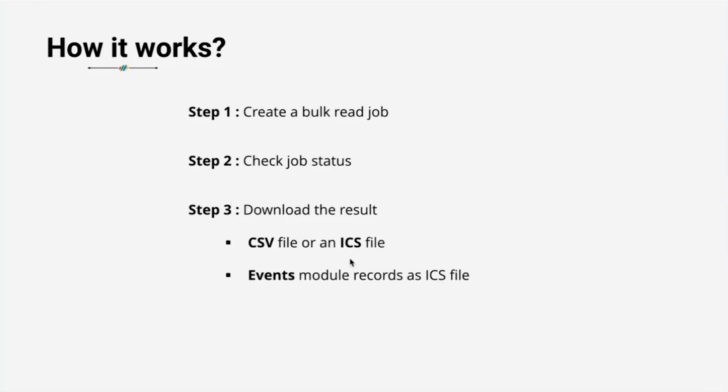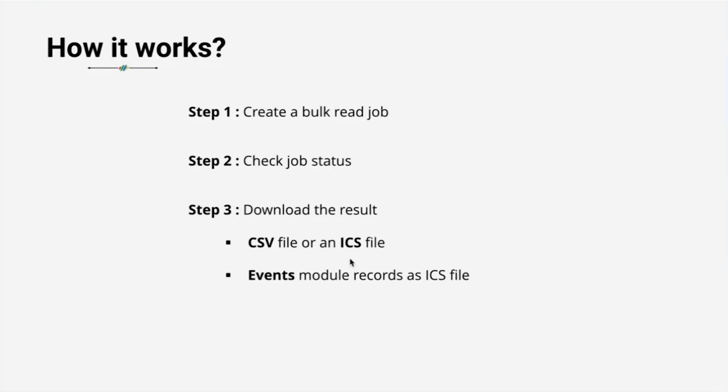And like I said, you can export data using filters. So let's say you want to export records only from a certain custom view. That is one of the criteria, so you could give the custom view ID there. And also, let's say you want to apply a condition on a set of fields, and only the records that satisfy that criteria are exported. All these things you could give in the create bulk read job.